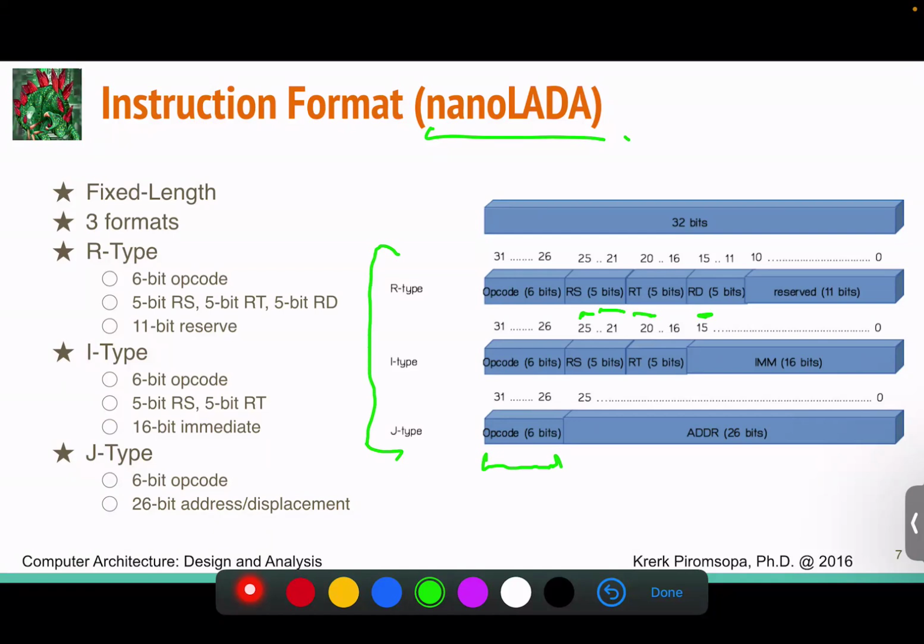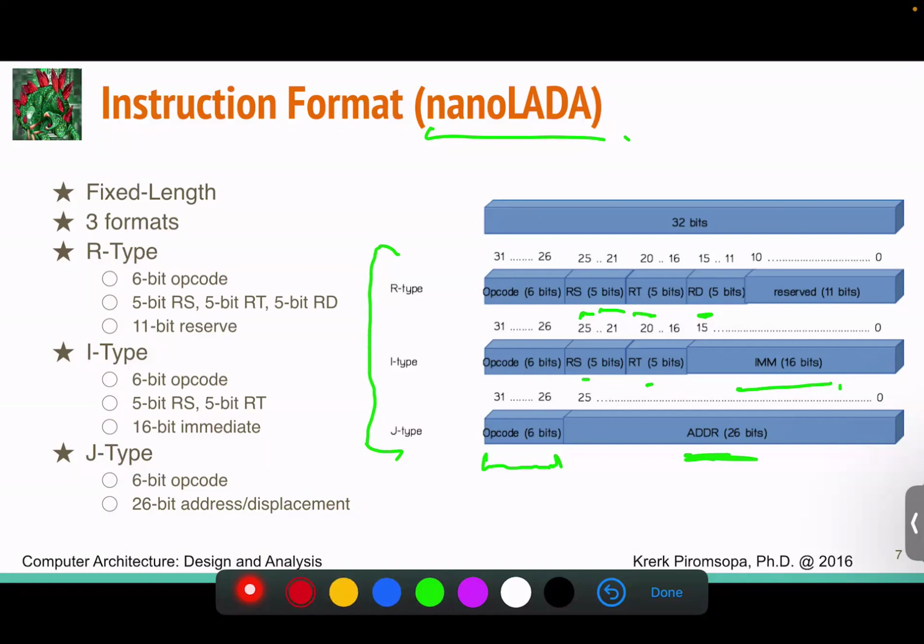Some types you can specify 2 operands and a 16-bit immediate. We know immediate from our previous lecture, right? Immediate means you put some number directly into the instruction. And we have one J type where you can put a very long address.